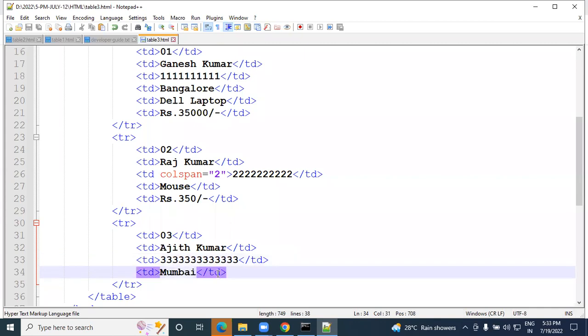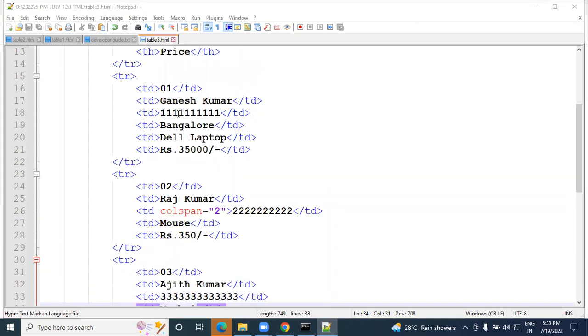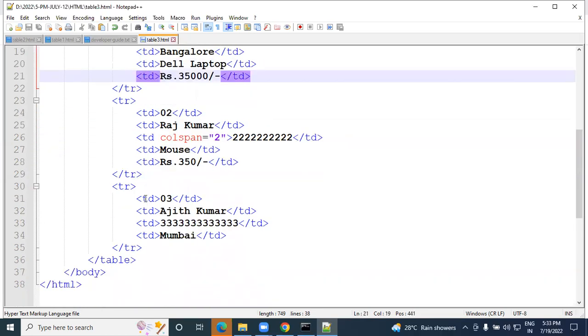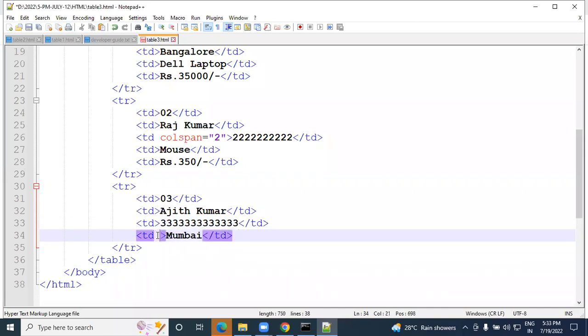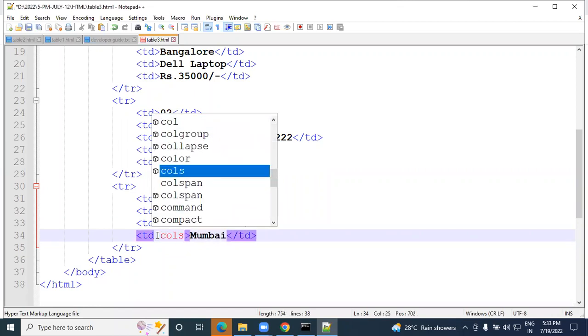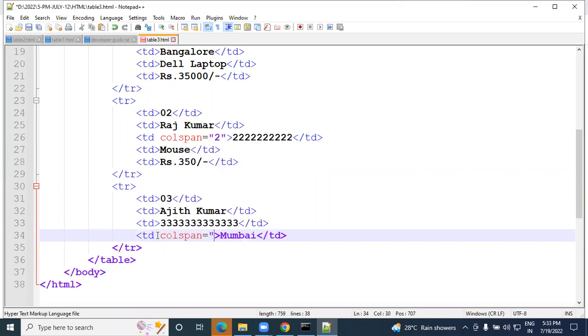So we are going to see now how many columns are missing. You can see in the first row you have a total of 6: 1, 2, 3, 4, 5 and 6 are there. In the last row you can see 1, 2, 3, 4 are there. 2 are missing. So we will go to the city column and add colspan equal to 3, not 2, because 1 is the current one and 2 are missing.